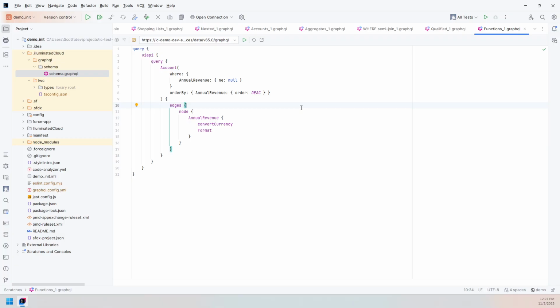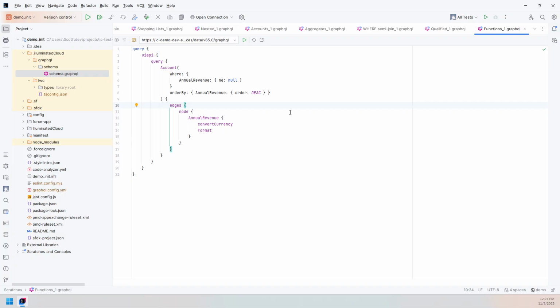If you find other gaps, please let me know about them. If you find things that aren't translated properly, let me know about them. In either case, I think I said this earlier, please include an example of the input SOQL, the expected GraphQL, and any relevant documentation on that translation or mapping, and I'll go ahead and get it implemented. My goal is to get this so that you can pretty much take any SOQL query that can be translated into GraphQL and have it translated into the correct GraphQL. Okay, so that's what I wanted to show.